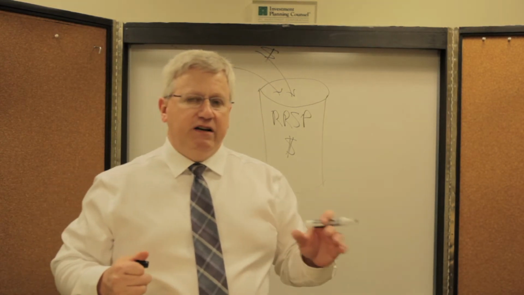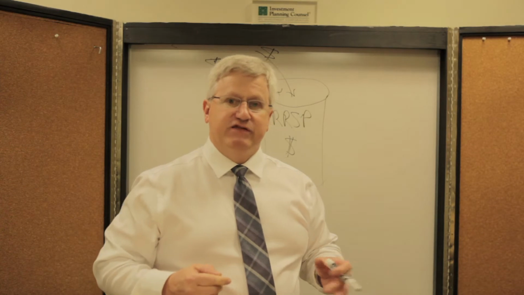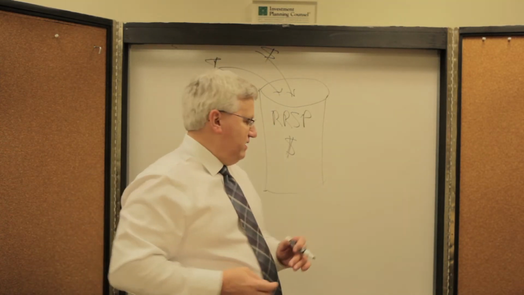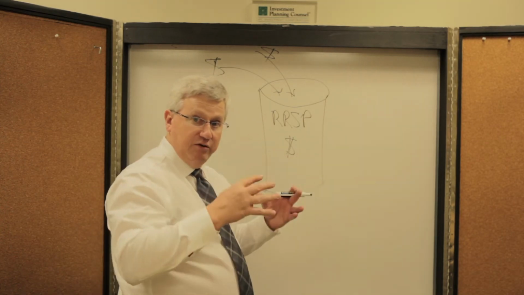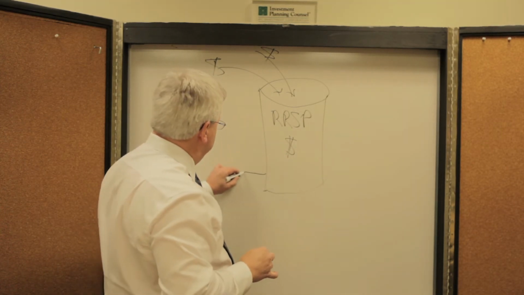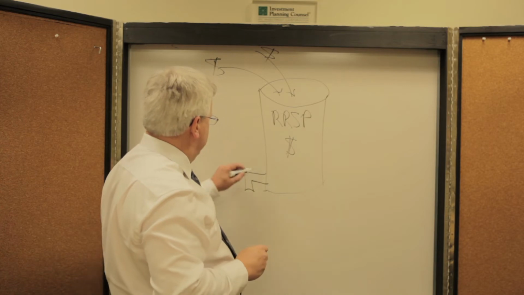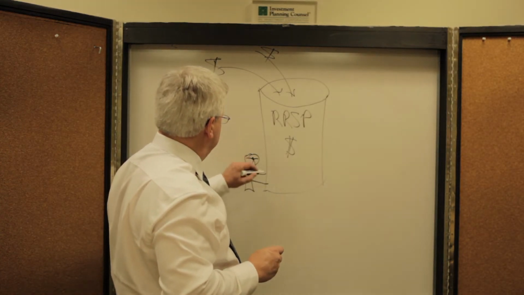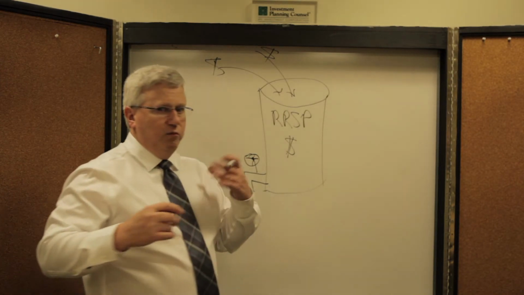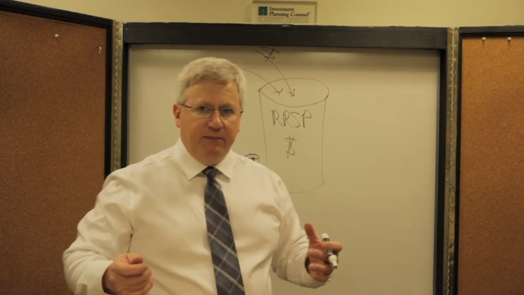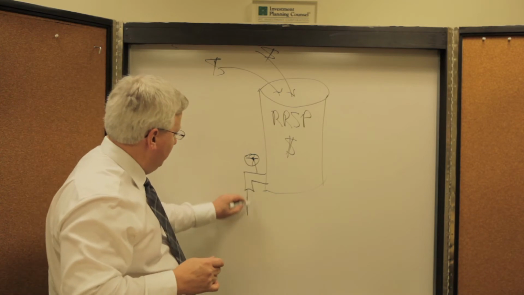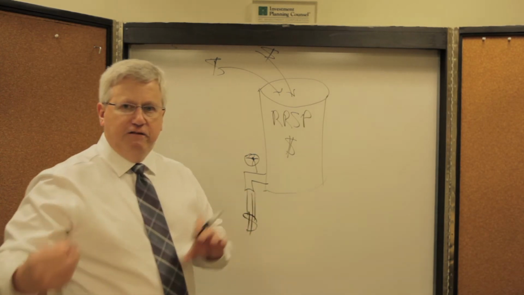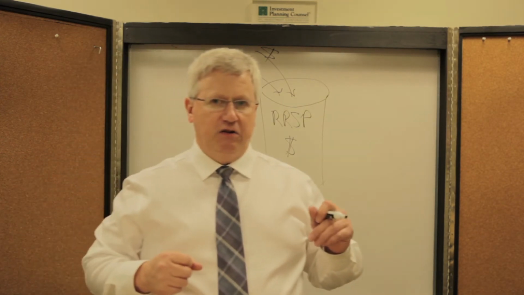Now, if we're going to convert that to a RRIF, which stands for a Registered Retirement Income Fund, that means that we're going to start drawing money out of the plan. So I think of it as a rain barrel with a tap on it. And when we turn on that tap, then we start the income flowing out. So these are our RRSP dollars flowing out of that accumulation vehicle.